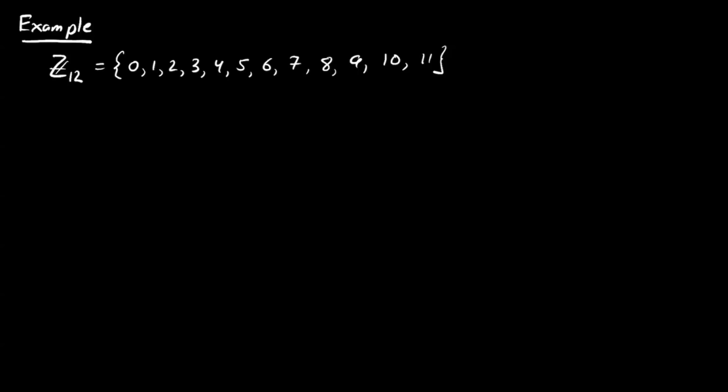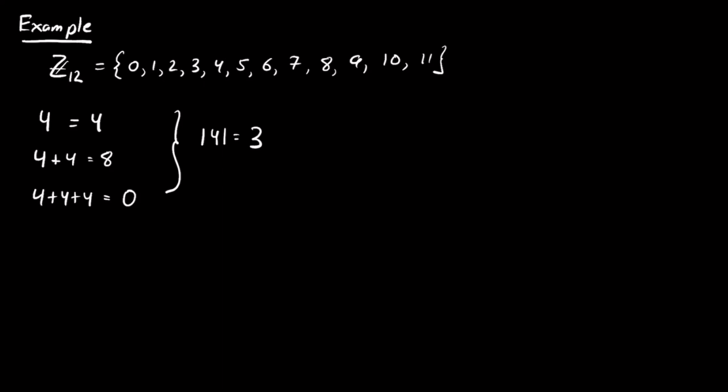Okay, so here's another example. Here's an example of a group under addition. So our identity element here is 0. We're working with Z mod 12. And let's pick an element. Let's say we look at the element 4. Well, 4 is just equal to 4. If I combine two 4s, if I do 4 plus 4, I get 8. That's not equal to 0, which is my identity. And if I do 4 plus 4 plus 4, that is going to equal 12, which is equal to 0. That's my identity. So I can see that the number of 4s I need to combine before I get the identity is 3. So the order of 4 in this group is 3.